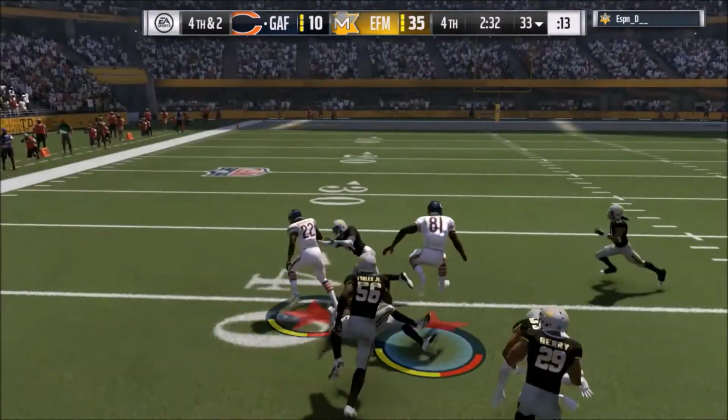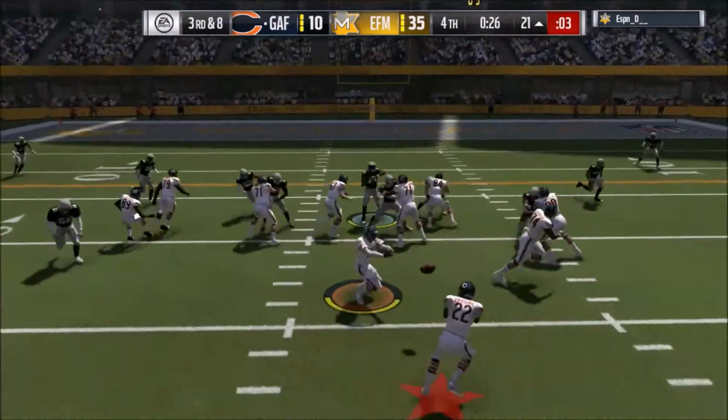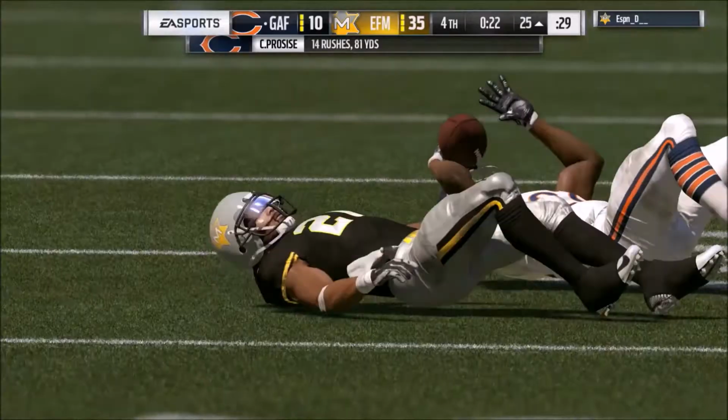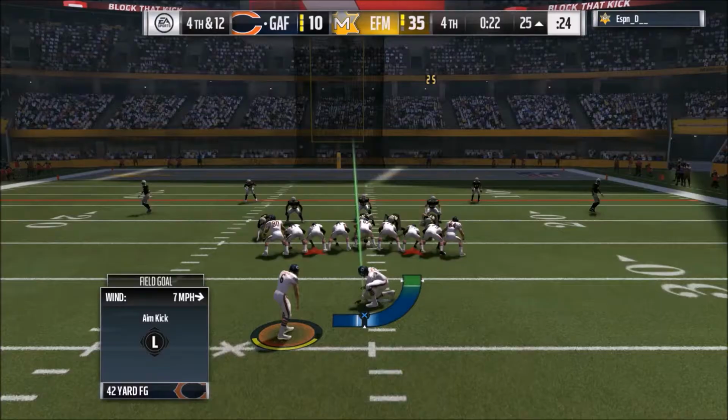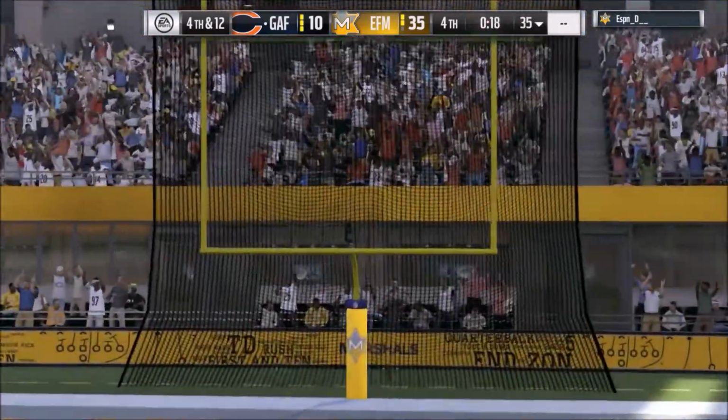But right here, we get a couple nice runs with CJ Prosise. But at this point, I'm pretty sure this dude is just done and he's just letting me run. But right here, 3rd and 8, we get tackled, makes it 4th and 12. He actually calls a timeout. Was a little bit frustrated about that, but I mean, if he really wants to call a timeout and try to run the score up, I guess I'll let him. I just take the field goal.